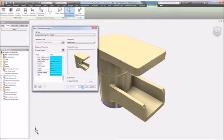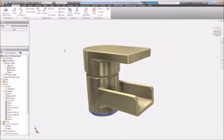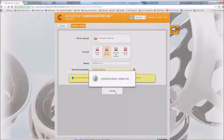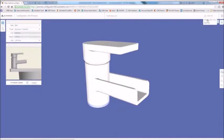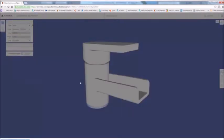You saw there that I've got different levels of detail in here again as part of the design process, where I've got a solid version with nothing inside and I've got the full manufacturing model. That's part of the design process. What I'm doing now is the same process that you've seen before with me actually configuring this for BIM output. I've got the levels of detail already configured. I'm entering the metadata in there, and now I'm uploading that to my Configurator 360 portal. That just allows me to upload that full data set. That can include drawings, manufacturing specifications if required, and allows me to place that on my web portal.